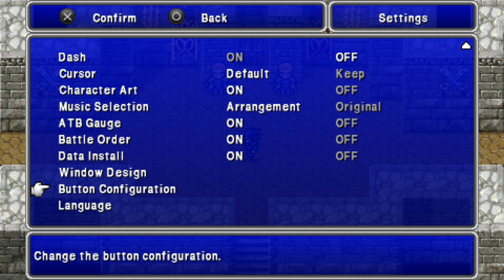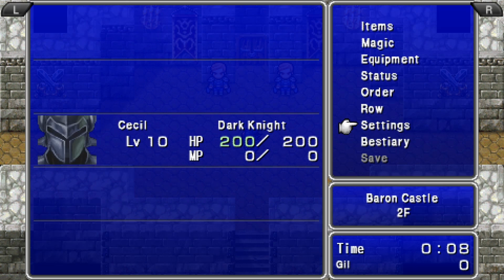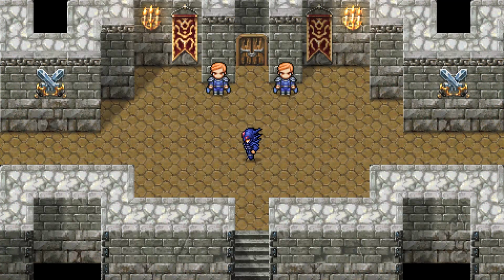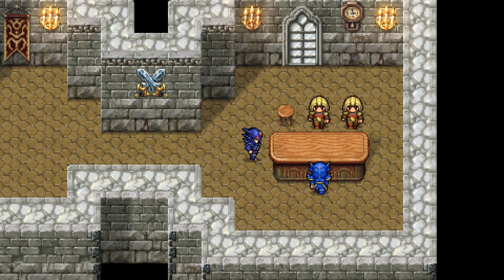Menu button, dash button, okay. No, wait. Dash button, let's put that on circle. Oh, you're kidding me, I can't put it on circle? I can only do X, a triangle, or square. Oh, that is bullshit. I much prefer to have it on my cancel button rather than my accept button. Oh well. Anyways, let's start talking to people.